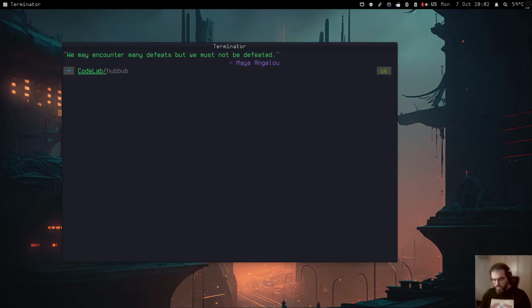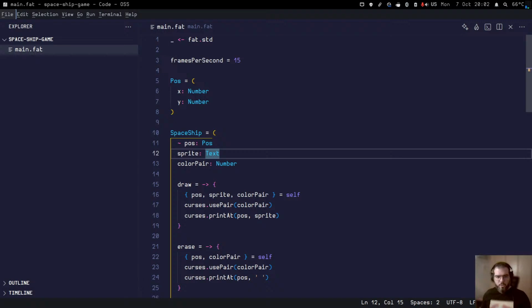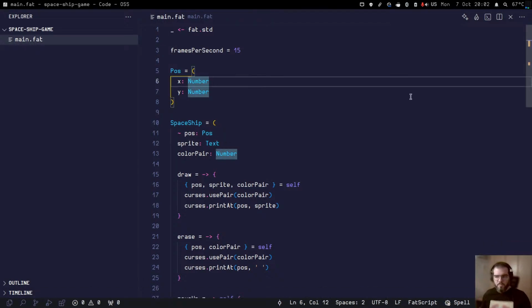I did it under space... SpaceShip game. Yeah, that's it. And then here I just created some initial setup for it to work.